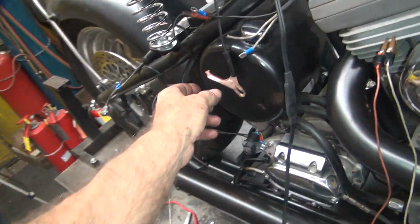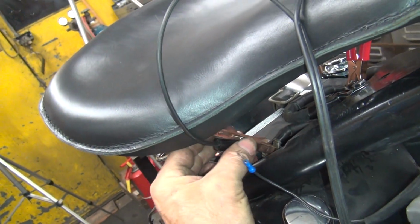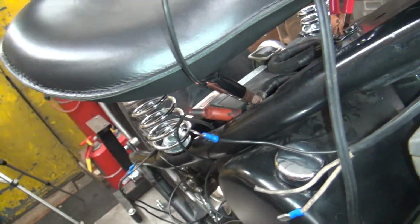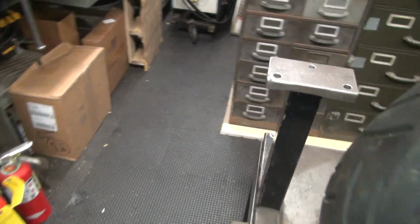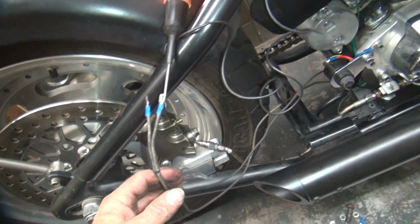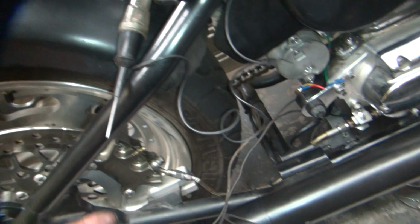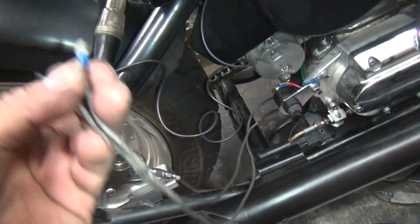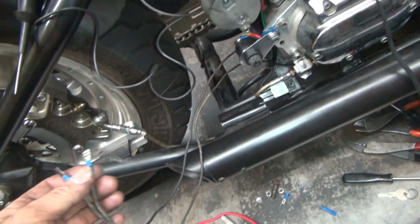Okay, so if I take this and hook it over to here, we are positively hooked up now. That looks like it did get brighter. And that did not change by much. Okay, so either way, both of these need to be terminated onto that switch down there to make them work. So why is this one not working? I do not know.